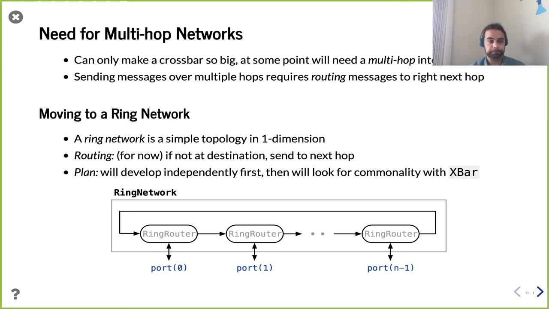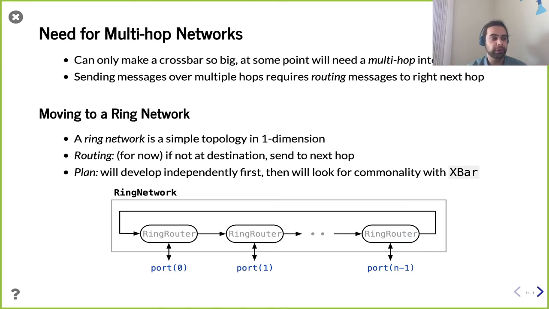So this now brings a need for a multi-hop network, right? And thus, what happens is, you put the message you want to send into the network, and then it goes over a few hops to get to where it's going. And this is, of course, what we do all the time naturally with large scale networks. We don't even think about the fact that it's unique to this multi-hop. This is kind of a given that there are different places. Even in this case, where it's all in the same chip, we need to go multiple hops.